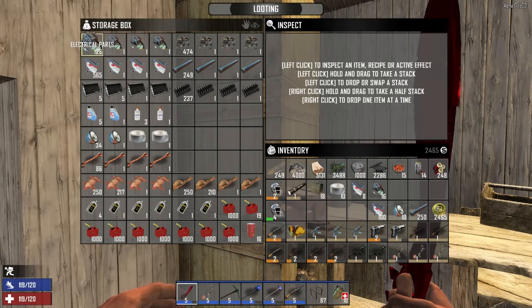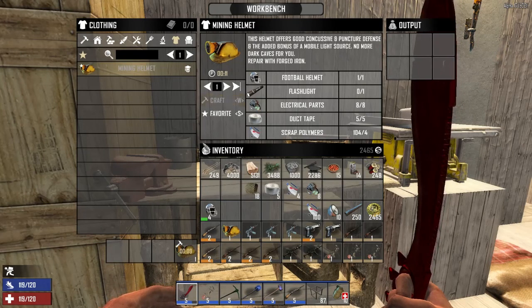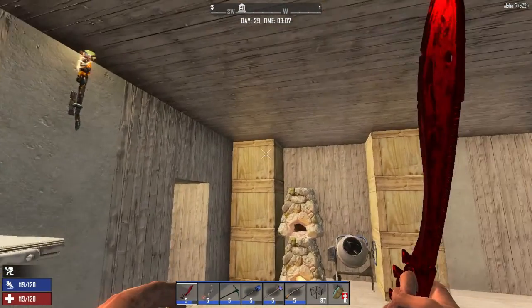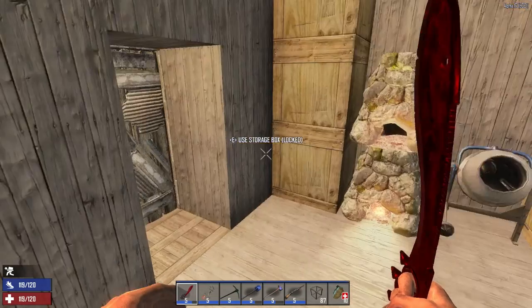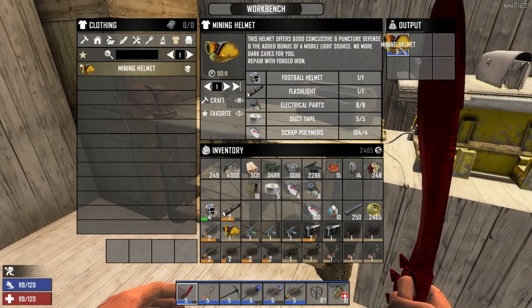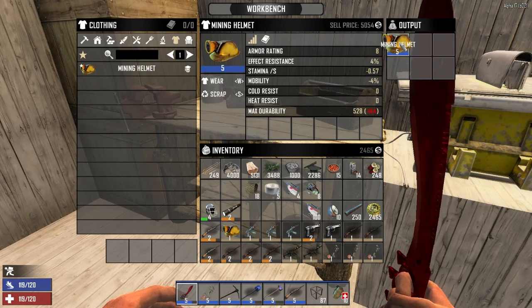There we go. What? Why did it use 2 flashlights? Or did I only take the one? I think, oh, okay. So don't panic. I think I only took the one. I was like, what? Oh, it already made it. And it's worth 5 grand. So that's like a grand of duct tape.